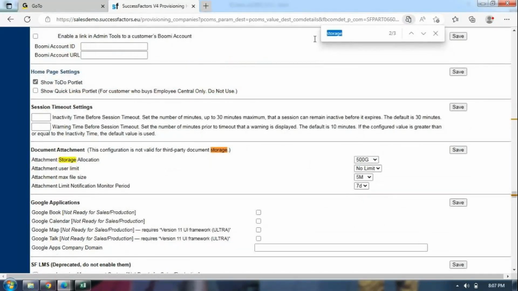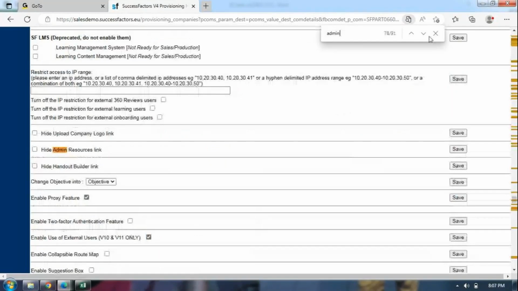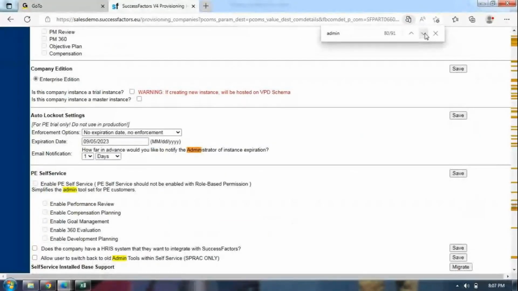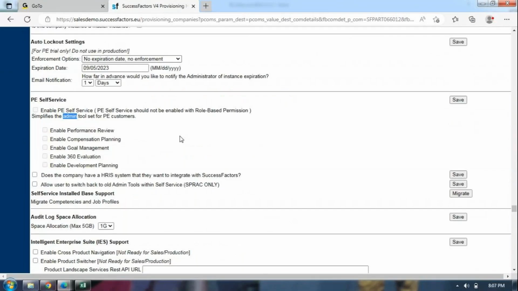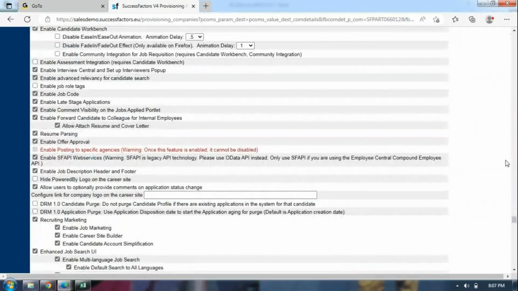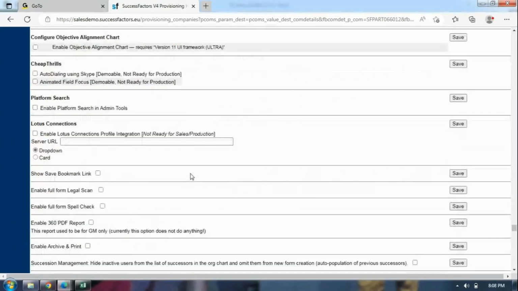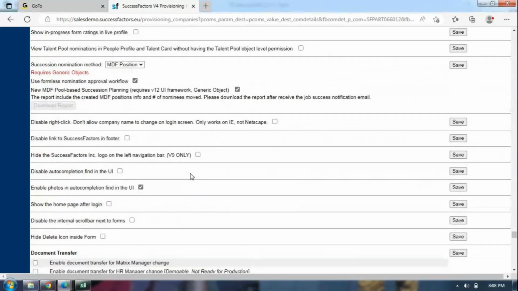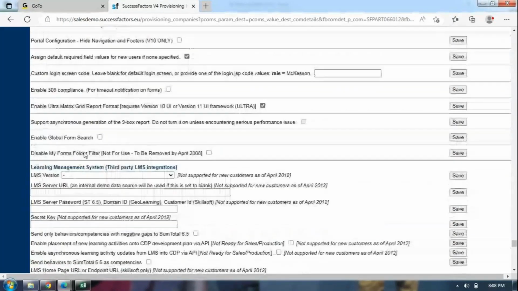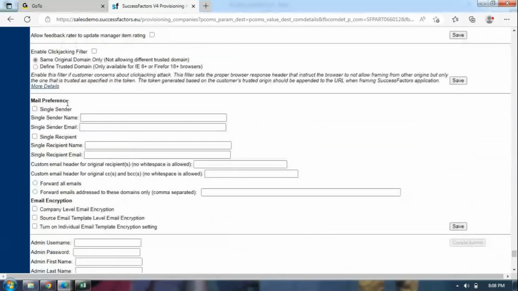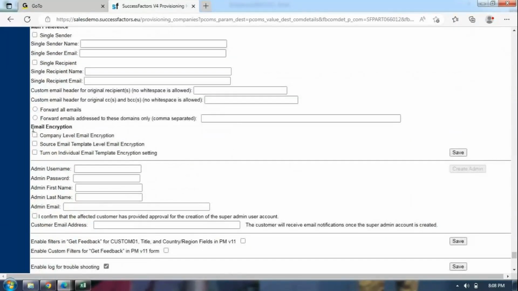And finally, admin creation. If you want, you can search, or else you can scroll down slowly, almost 90% of the screen, completely down. After email encryption, document transfer, then email LMS. You can see mail preference, email encryption. Exactly below the email encryption, you can see this one. This is common, guys, across the globe, a common system. Not only in the demo system, only in the India system, Singapore data center, not like that. Across the globe, provisioning remains the same, right?